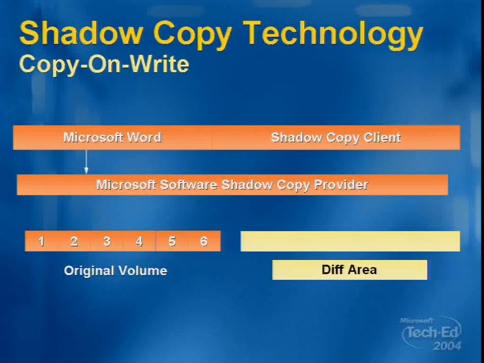Now, if an application like Word, all the way over there on the client, has issued a write request that comes all the way over here, and I'm trying to write that data to disk, the first thing that the shadow copy provider is going to do is move an original copy of that block over into the diff area. And then it lets the write proceed. So on the original volume, block number 1 has now been clobbered with the new data that Word tried to write. But I've squirreled away a copy over in the diff area. Another write comes through, and I squirrel away a copy of block 4 and let that get copied over.